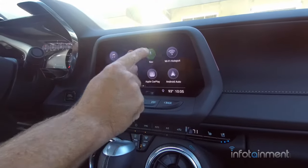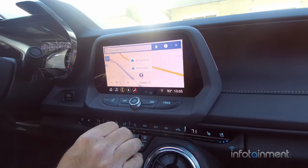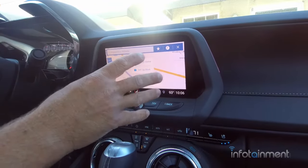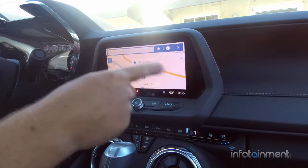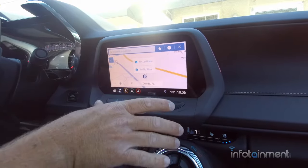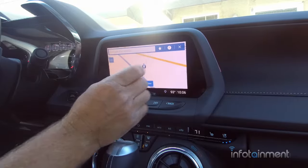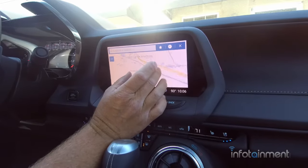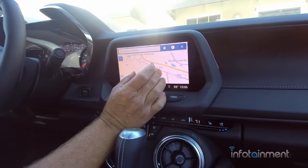This is an awesome navigation system, guys. Works really well. There may be a few prompts the first time you start it up. You have to accept different things, hit yes, yes, yes, and eventually you'll get here. That's the first time only. But as you can see, the maps did pull up immediately. You do have the pinch to zoom feature here, similar to a tablet. Works really well.